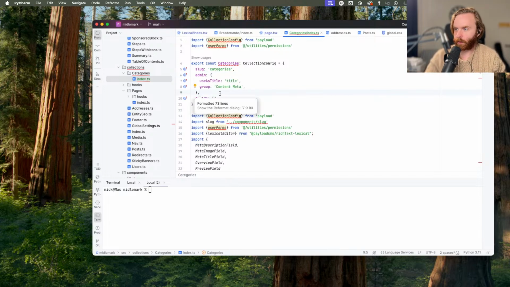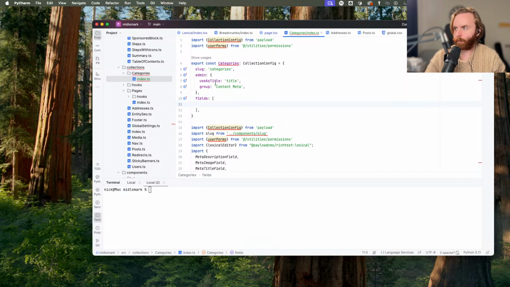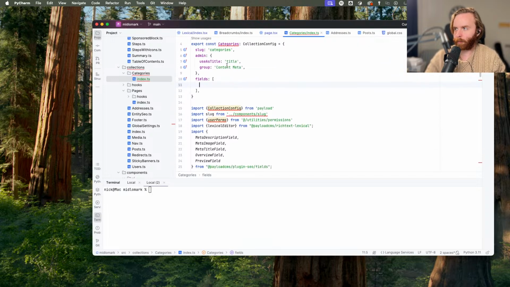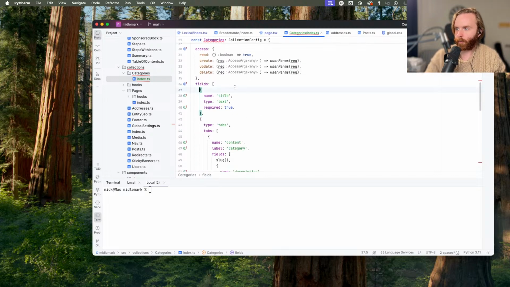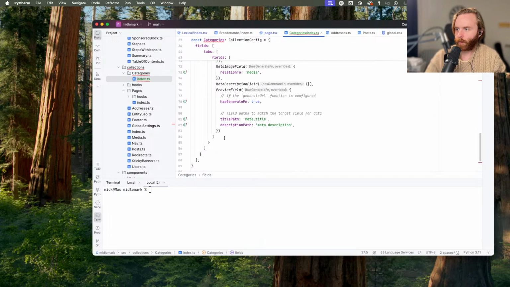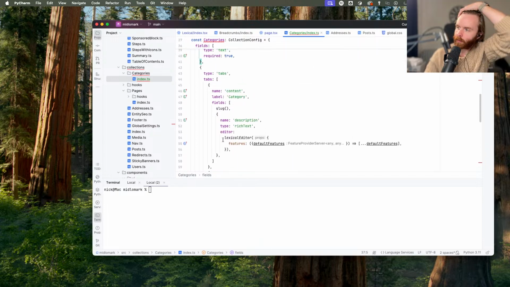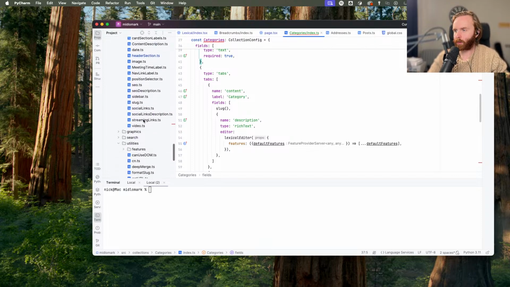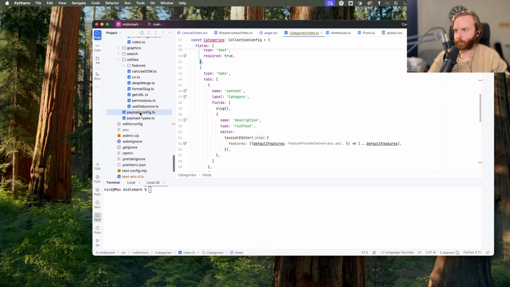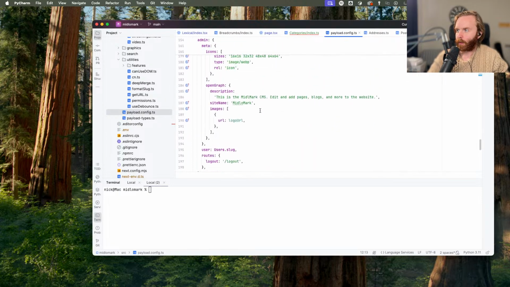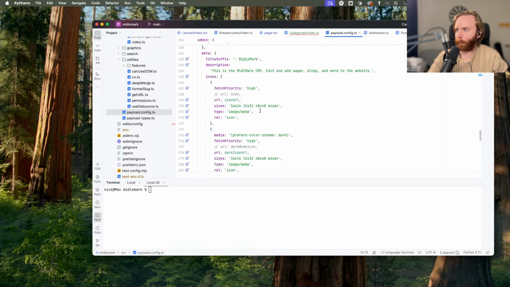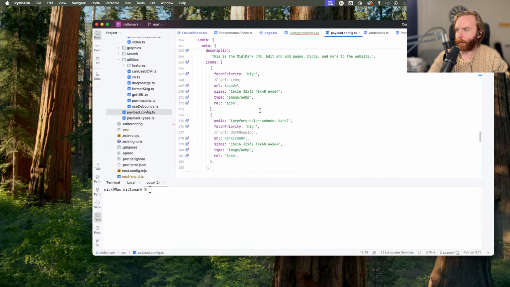So we're going to be using the title field as the title of each category, and this is going to be put into the content meta group on the Payload side. So we're going to need all of this, which we may, if we go to our config, I'm just thinking about our SEO plugin. We go here and then come down to our plugin. Do I add this stuff already? I don't think I do.